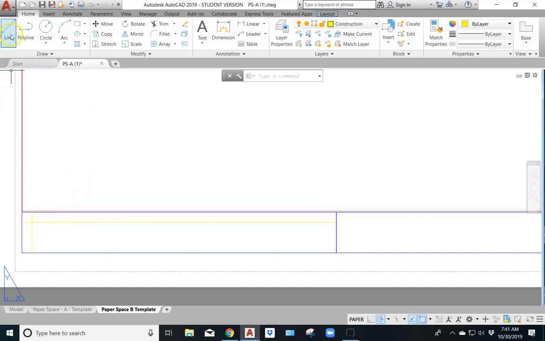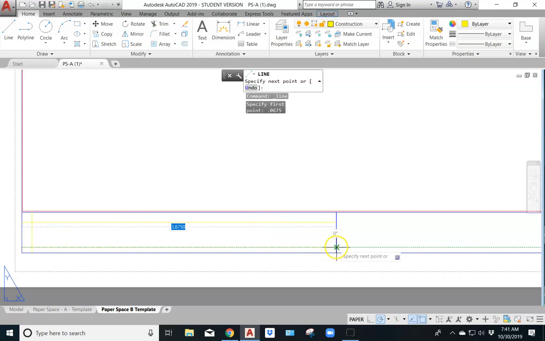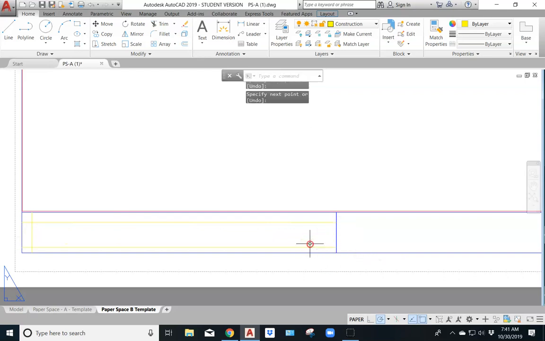And then I'm going to draw a line up the same distance. Actually, I'm going to do about half that distance, so 0.0675. And draw that one over, and that's going to be where our center text can line up on.